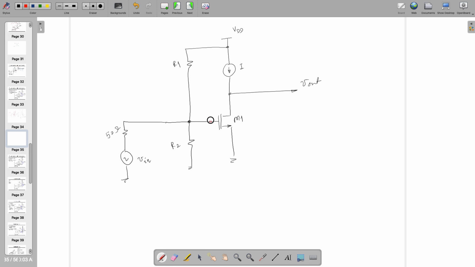So now there are only two capacitors. One capacitor which is CGS, one capacitor which is at output. We already agreed that it was C2, where C2 was nothing but CSD plus CDB plus C load. But on top of that, there's also one more capacitor which came from here, which got decomposed in Miller theorem. So CGD will be added in this one. So CGD plus C2, that will be at the output, right?